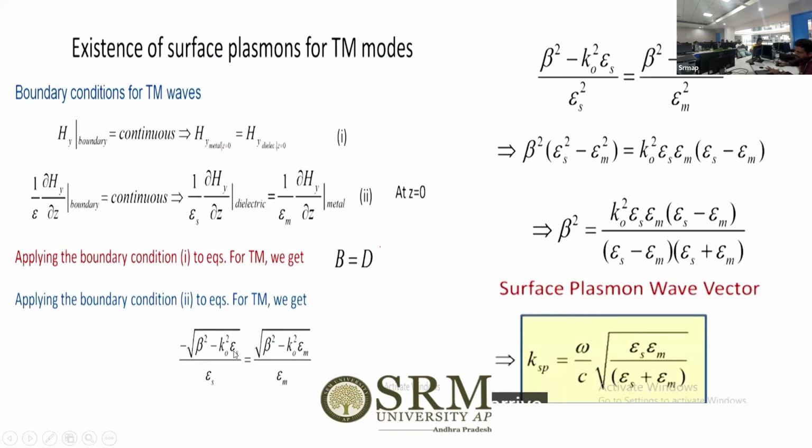So from this, if you simplify further, finally you will end up with the surface plasmon wave vector dispersion equation. This is a very important analysis which led the research forward. So this is the important relationship: omega by c root of epsilon s into epsilon m by epsilon s plus epsilon m. And one of the respectable DC members, Professor Srinivas sir, has instructed me to solve this equation further. I mean, as metal has a complex refractive index, try to enhance this equation.